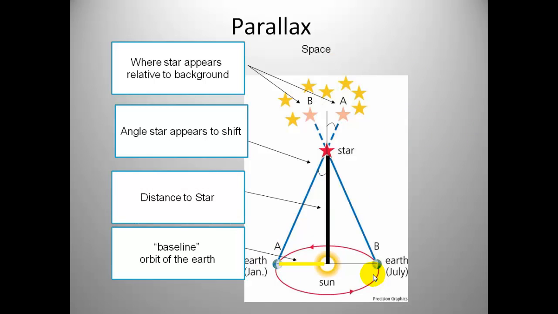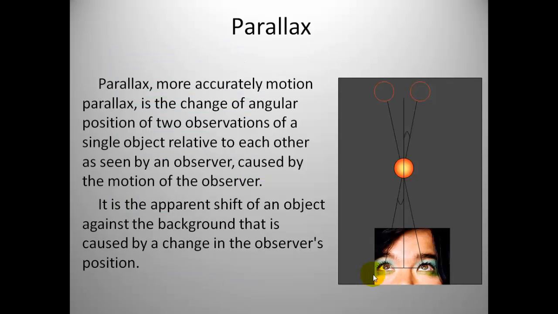And then we can calculate the distance to the star. It's like holding your arm's length and opening your left eye, then your right eye, compared to the back of the room, which is the distant stars. The position of your thumb will shift according to whether you look with your left eye or your right eye, basically because the observer changes position slightly.